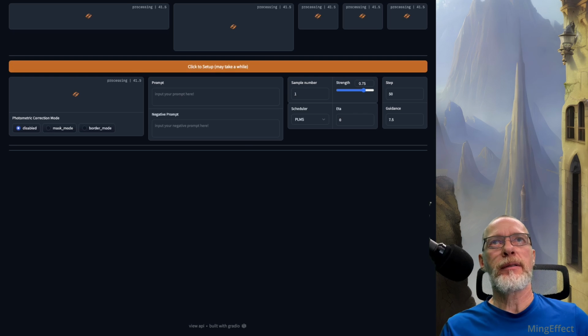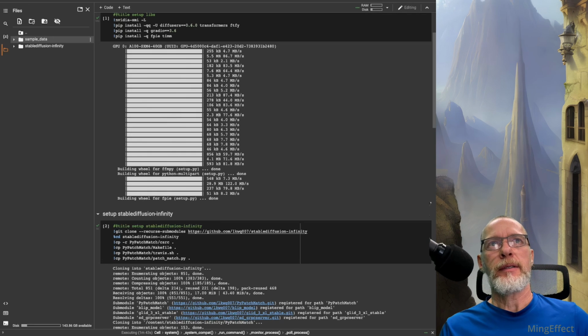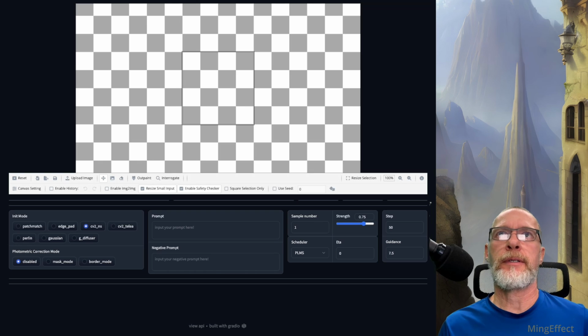And so you can see in the background what it's actually doing is it's starting to add its own sample data and other files into folders here along the side. These are folders that will disappear when you quit and kill the program. And there we are. There's our canvas.